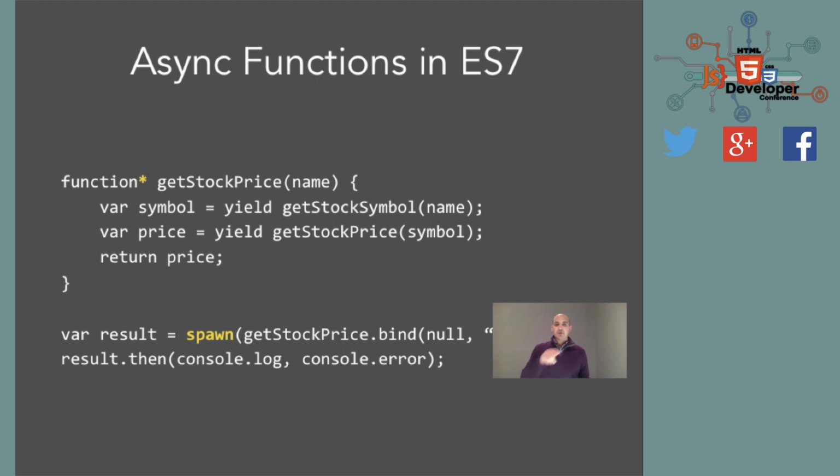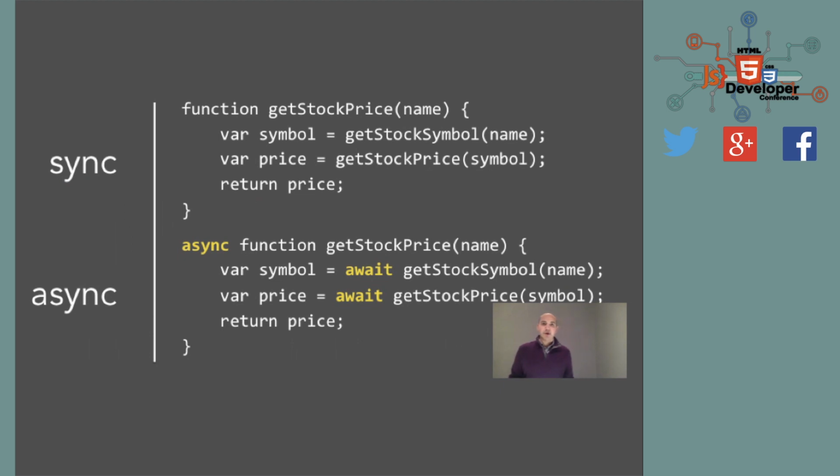So in ES7, you can replace this code, which we saw from the previous slide, with this. We have a new async modifier for functions. And if you put the async modifier on functions, you can use this new await keyword, which functions like the yield keyword in the previous example. When you call await on a promise, it essentially pauses, it waits for that promise to be resolved before continuing the function. Now, that's really important because we're waiting and not blocking. Although this looks like blocking code, we're actually waiting, which means your web server is free to process other requests, and the UI will remain responsive. So starting with ES7, this will be the sync version of this function, and this will be the async version of this function. Not bad, right?